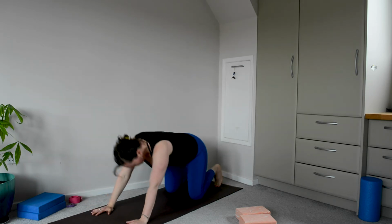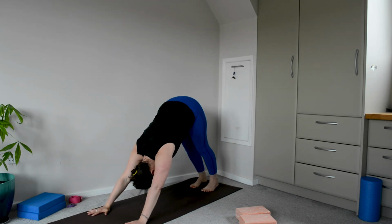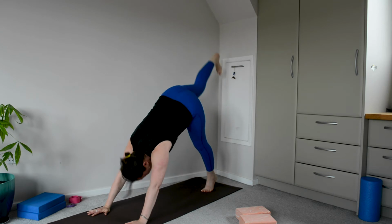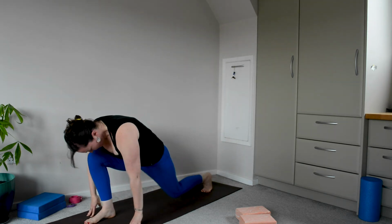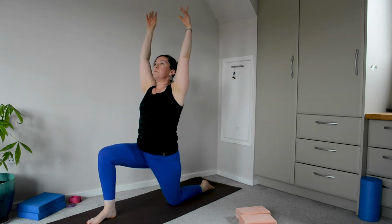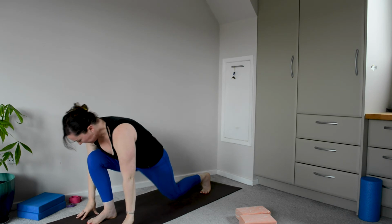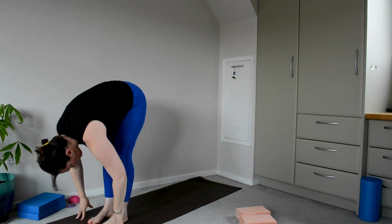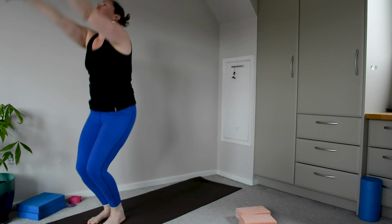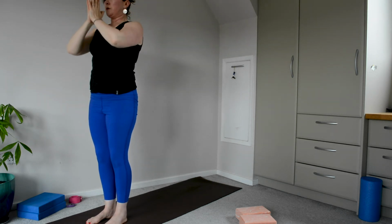Sit back into your heels. Lift back into a down dog. Or hands and knees. Right leg lifts. Right leg comes forward, left knee to the floor, arms up, arms down, back leg to the front, bend the knees, inhale, arms up, exhale, hands in towards the chest.